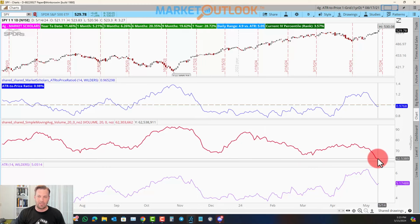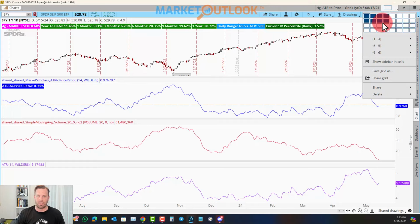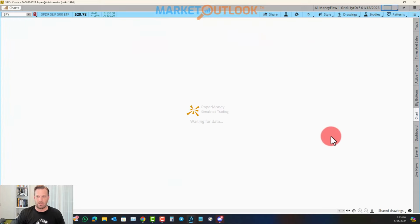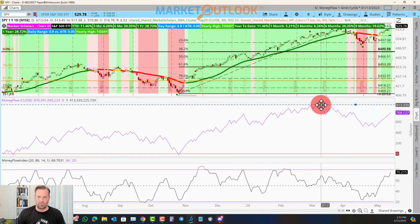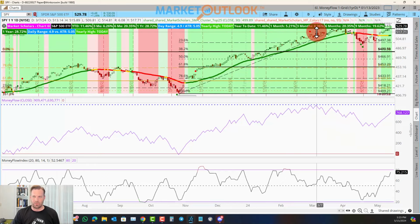We are already easily down to the 52-week lows by a large margin. So very extreme from that perspective. And then, of course, when you normalize that volume and look at it on a money flow basis, you can see again we're just not up to these old high points. If I were to activate this and move it up to the actual high that we had in the money flow, which corresponds with this peak right there, obviously we are well above that peak, 529 versus 514. But the volume still is nowhere near its peak.